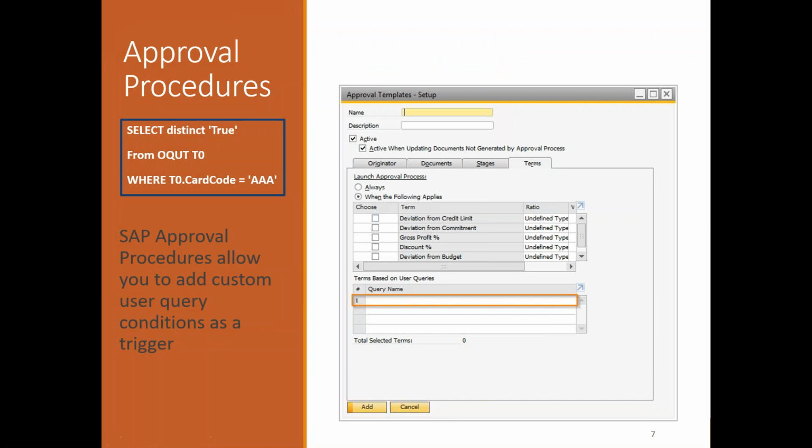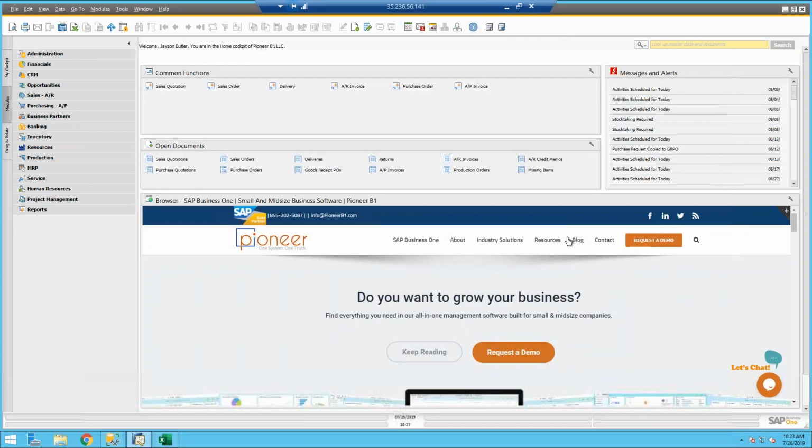Perfect. Thanks, Oren. The approvals that we're going to look at are similar to what we saw with the formatted search logic, in the sense that we can use the same syntax that we use for referencing the active window. So we'll go ahead and go into SAP and take a peek at the approvals and how we can structure those to meet our needs.